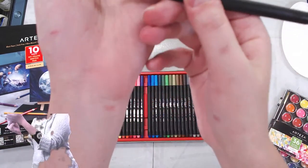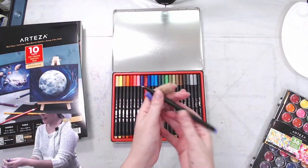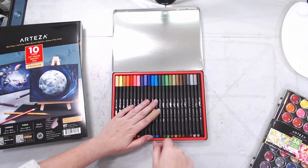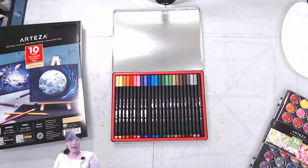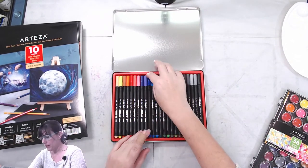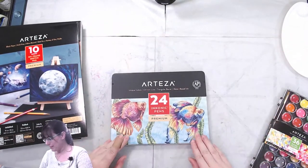Come on, you. There you go. Hopefully you guys can see. It's got the metal encased felt style nib that Stabilo has. So I would love it if these were waterproof. They might be alcohol marker proof, and that is something we can actually test tonight. I've got a Copic. Hopefully there's something proof and can be used with other things.